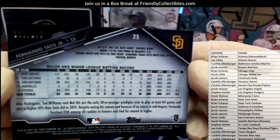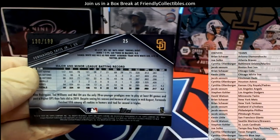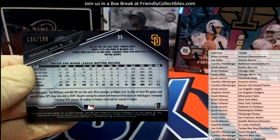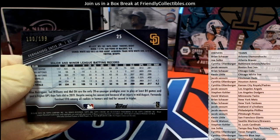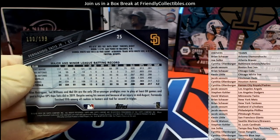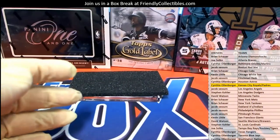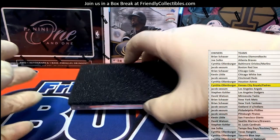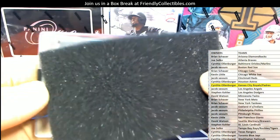130 of 199. Padres. And let's see who's got him over there. Crazy, I know, man. They were talking about that. That's CO coming to you. CO. Nice one. Let's check the encased.